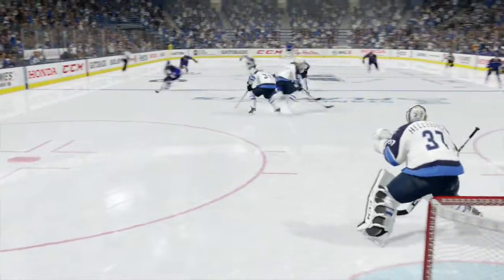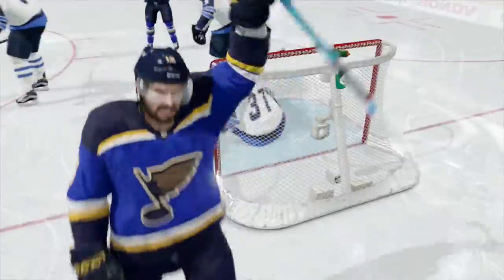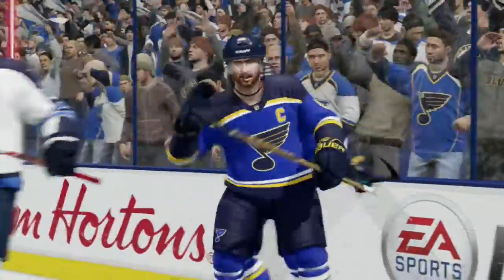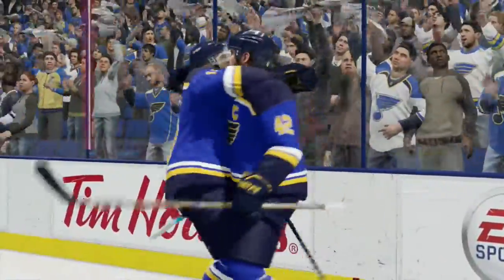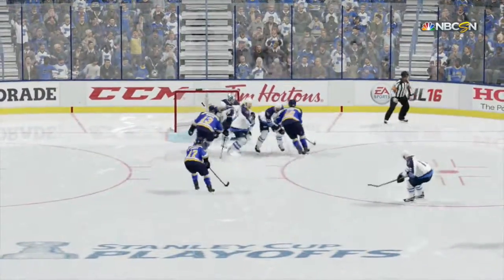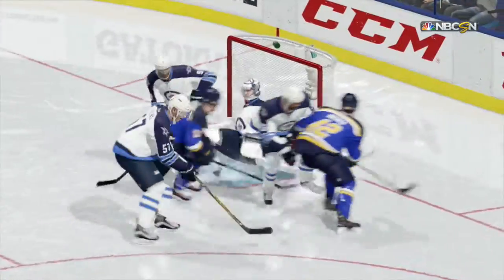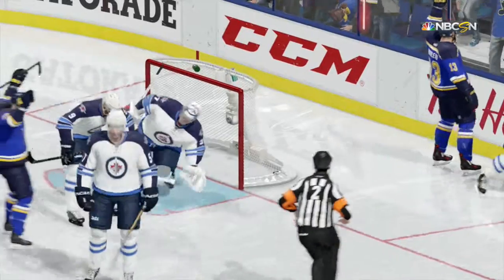The Blues have it through the neutral zone. Cut on by with that one. Wonderful. They score! A power play goal, and it's a biggie. He slides the puck just inside the post from an impossible angle. Well, this stinks for the goaltender, Edzo. He stops about 85% of this puck. That's not enough.